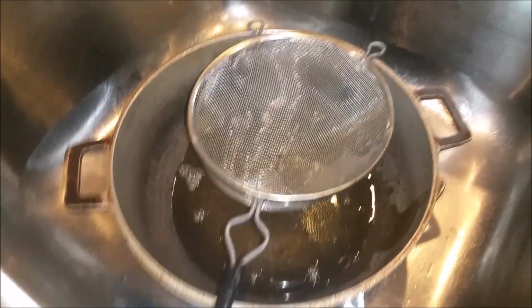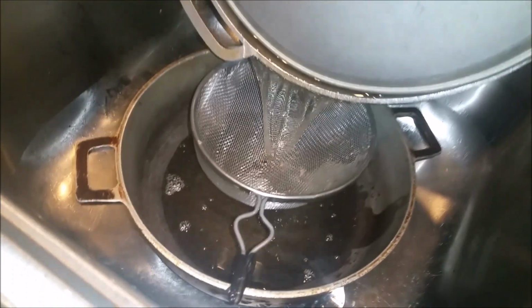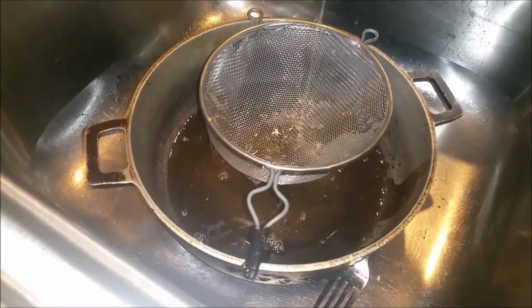So, see? I'm gonna put the lid on, because that way we can hold the bacon, right? The fat. And I'm gonna still keep on cooking it. Look at all the oil, guys, that I got.